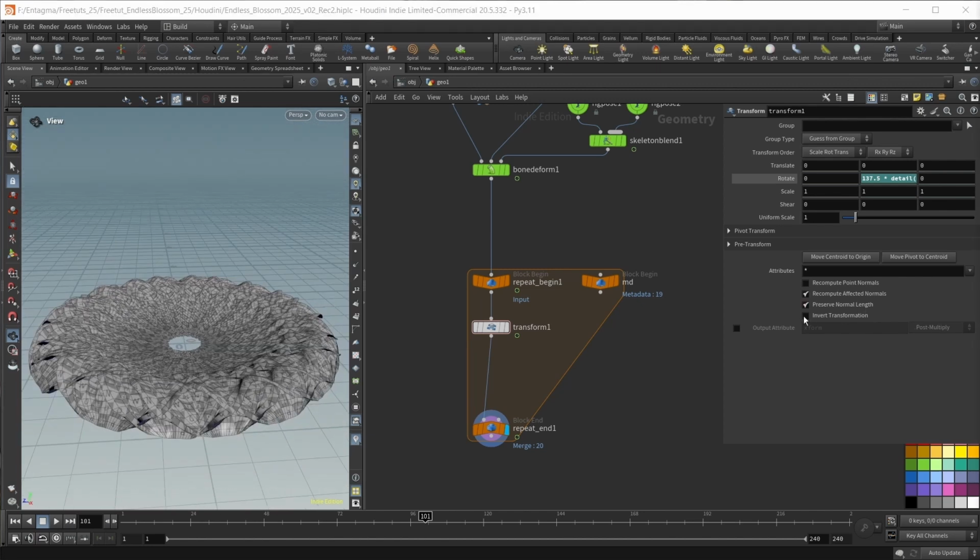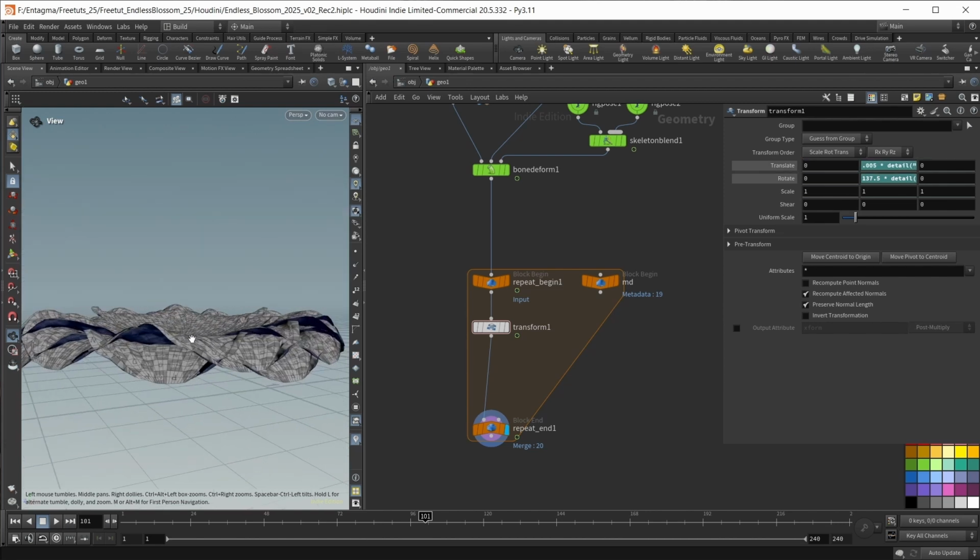One other thing that I also want to do in here is with each iteration, I want to move each petal down a bit to just prevent some intersections. So for this, I'm just going to copy the whole expression in here. I'm just going to paste it into the Y translation axis up here. And I'm just going to decrease the value right here in the front to 0.005. And now we have a bit of a gap between each flower petal, which is exactly what we want.